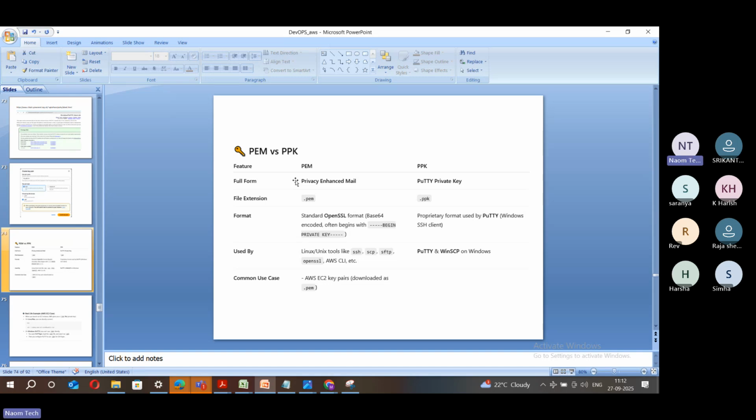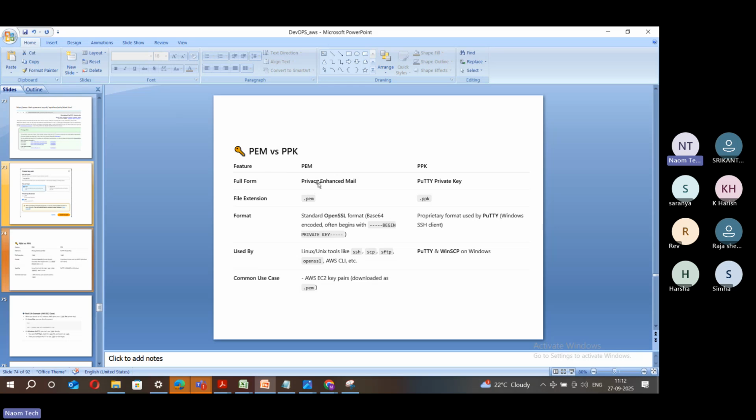SSH means connecting through secure shell, which is the most recommended approach in real time. You got it, right? So that's what we are going to see: connecting to an AWS account using the SSH strategy. Generally, we have two strategies to connect to an AWS account using SSH. One is using PEM keys, the key-value pairs, and the second one is PPK keys.